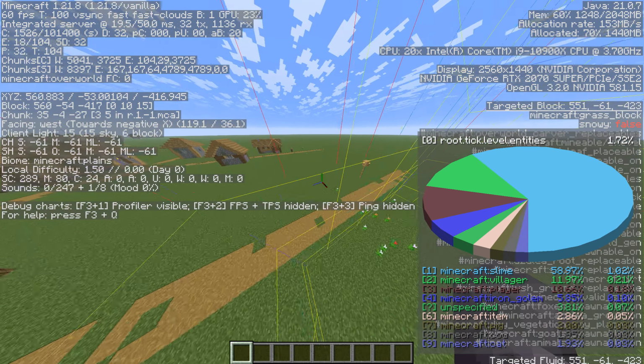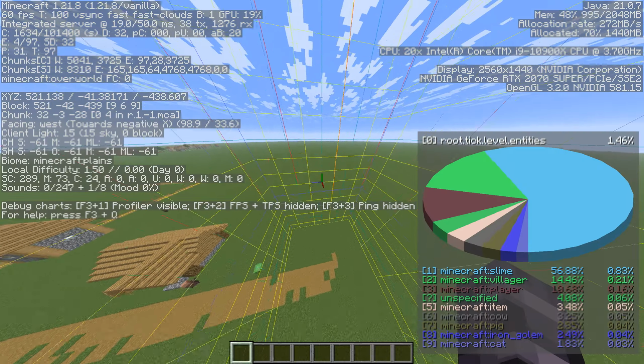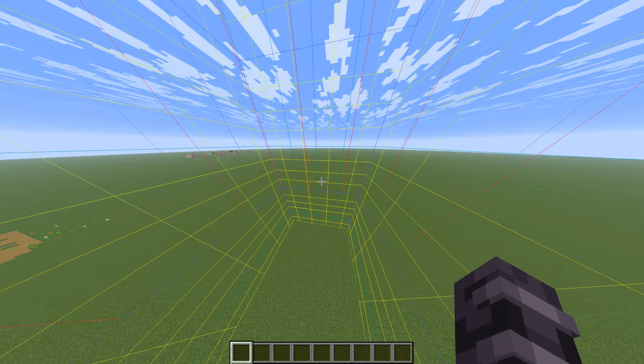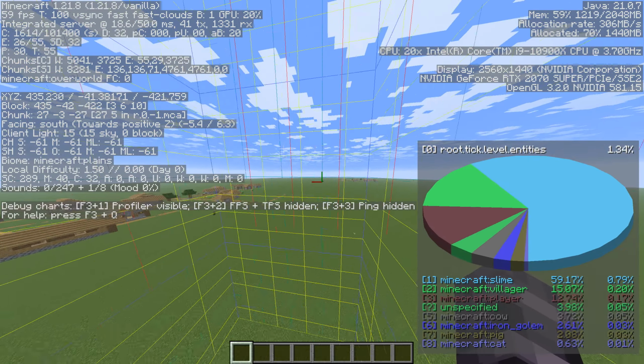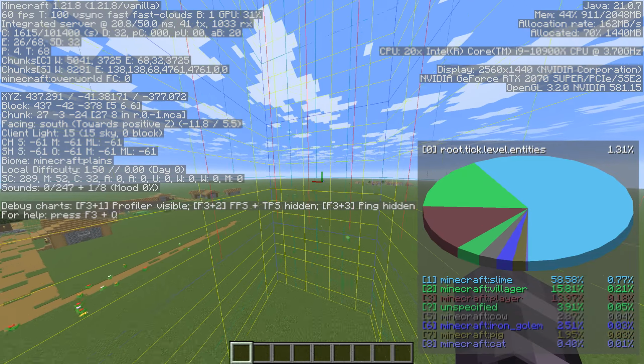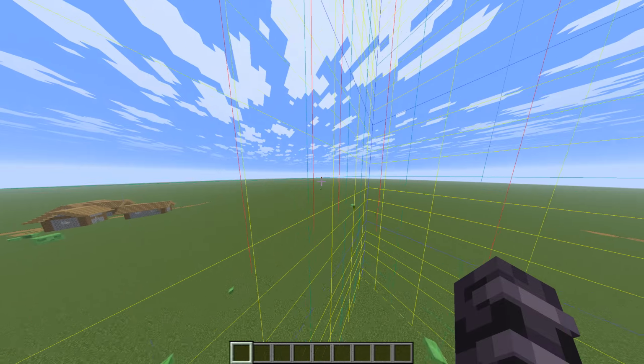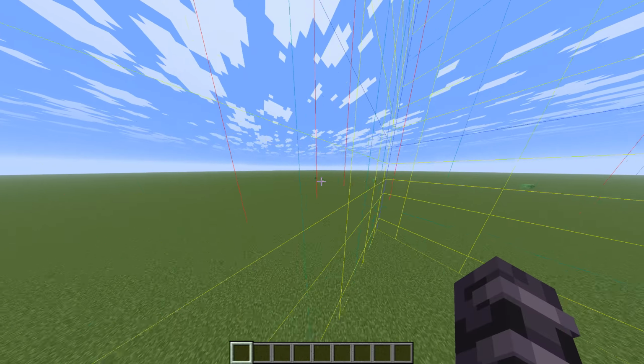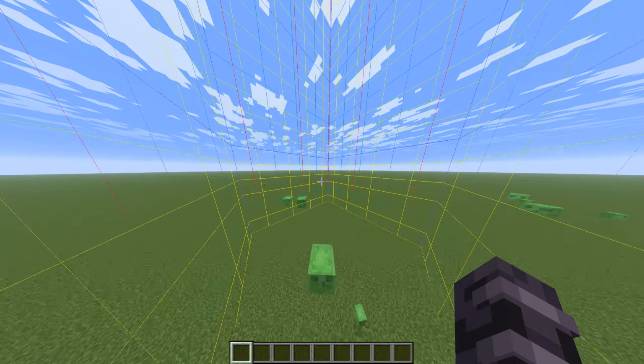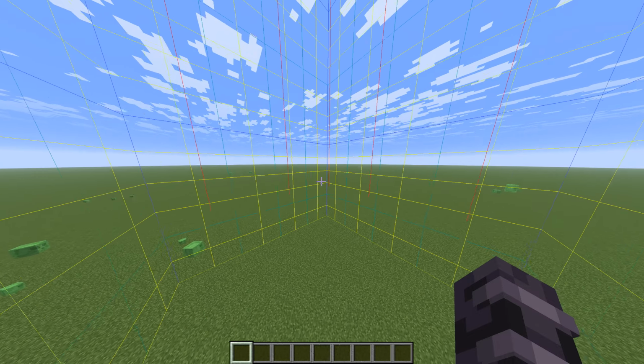So if you're on Donut SMP and you're trying to find, let's say, a villager base, instead of going onto block entities, you can go onto entities and just run around the world looking until a villager pops up on your pie chart. And that could be very useful for searching for villager bases. So that's how I use pie chart.